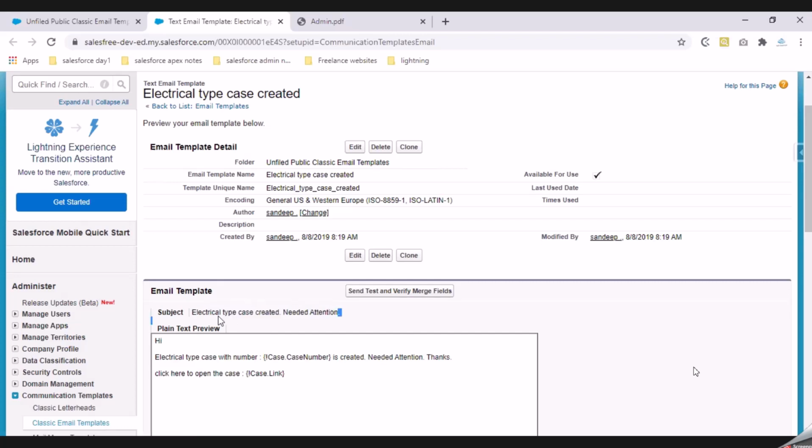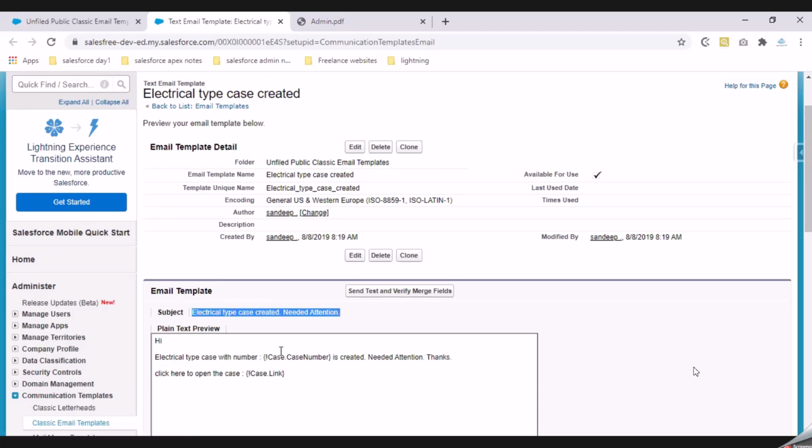If you are just sending an email without any subject, it is not making sense, and the end person will not be able to understand what exactly this email is about. That is why I've kept the subject which will highlight the importance of this email, which says the electrical type case created and needed attention is what I'm sending as an email alert.